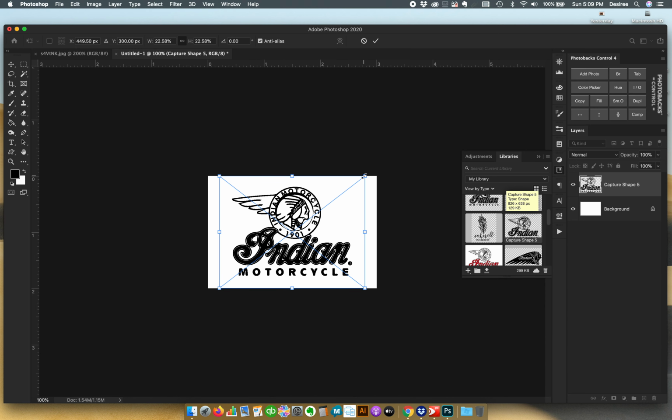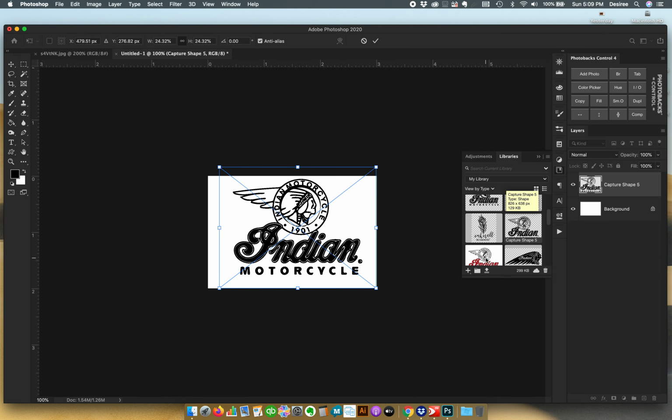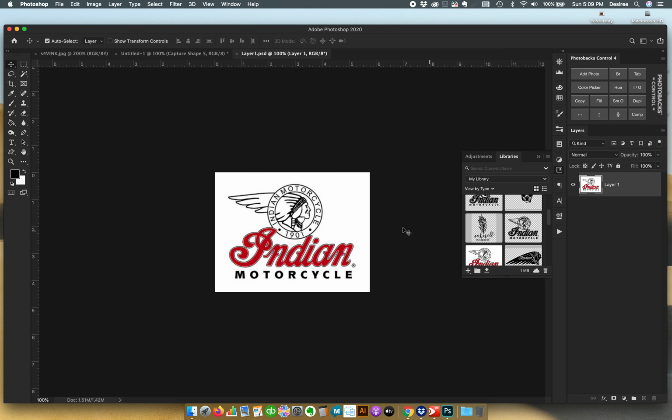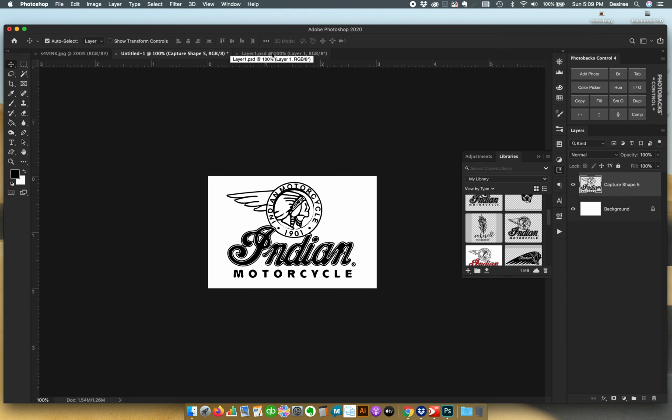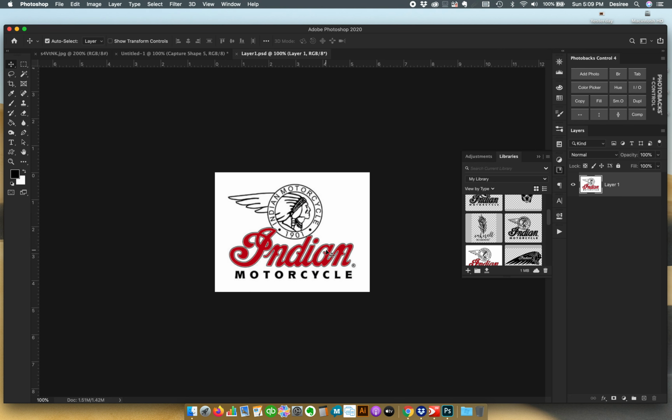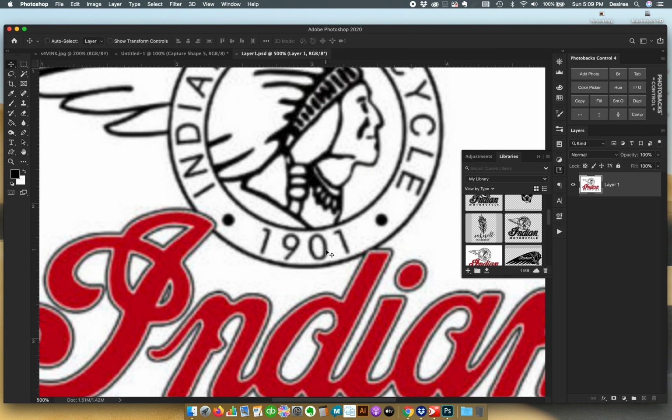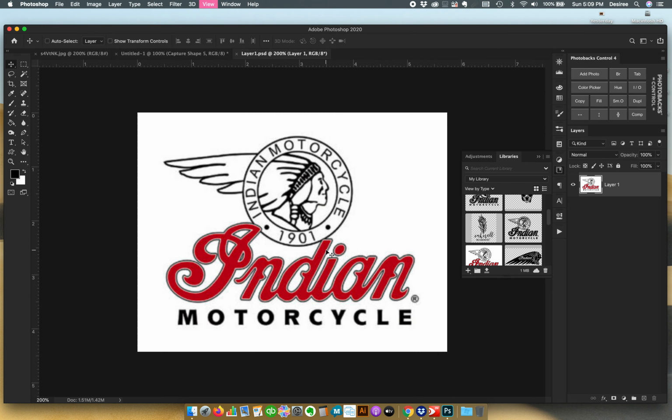Here's another one that I had done earlier. This is the same thing. This vector was this file. So you can see the difference. It went from this raster, and again, it's a raster file. You can see how pixelated it is.